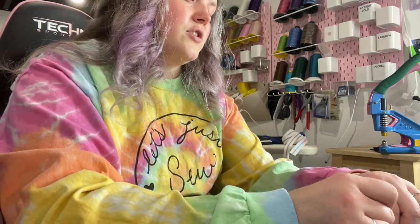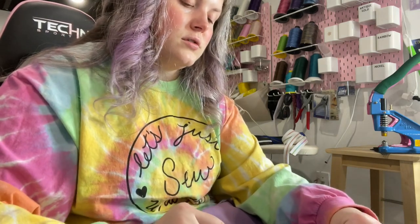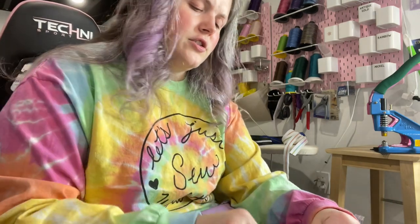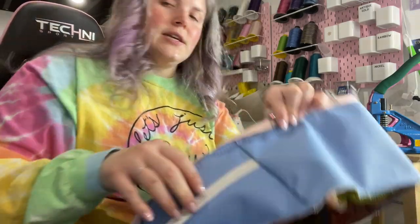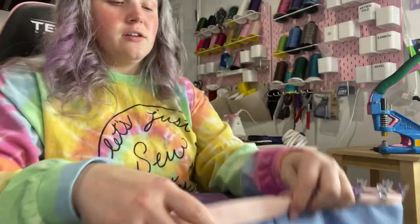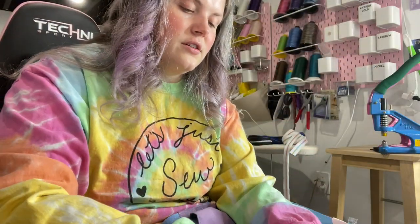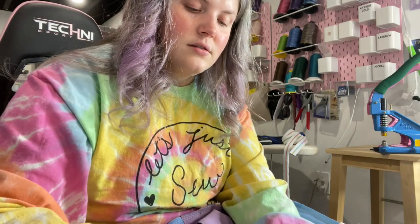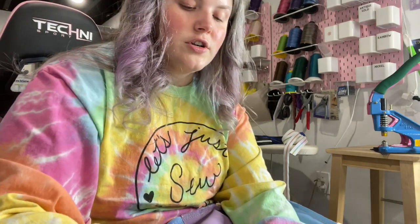Hard when you're trimming down the seam allowances because you don't want to go too far that then you're creating a whole new line of stitching, making the exterior look a little strange in that area. But you also don't want it to have too much fabric in there that you're not even covering your basting stitches and your construction stitch.